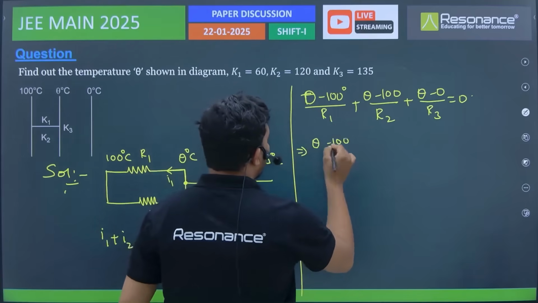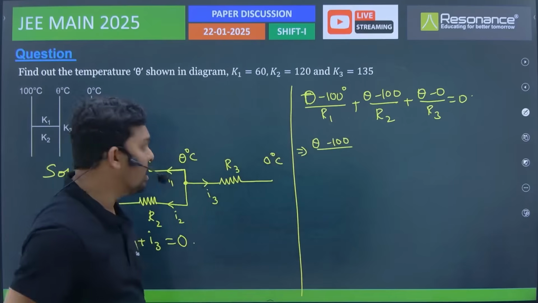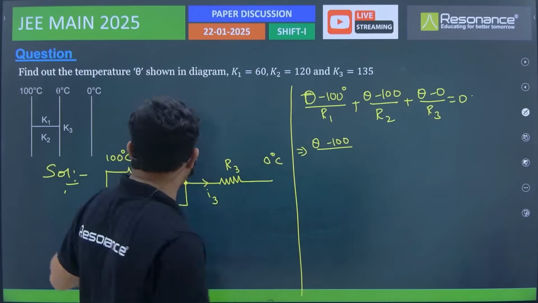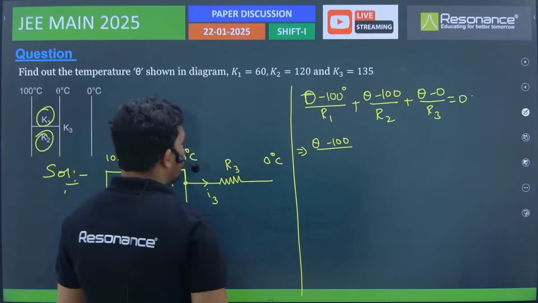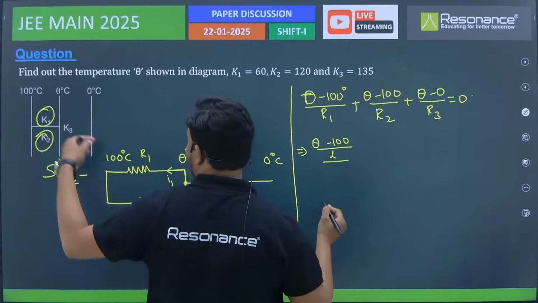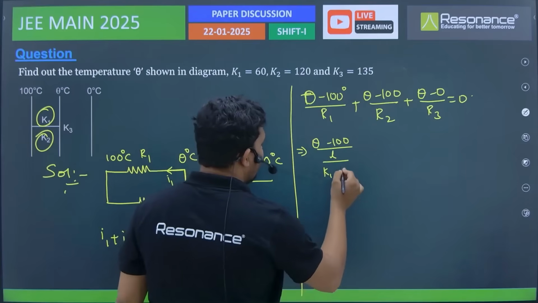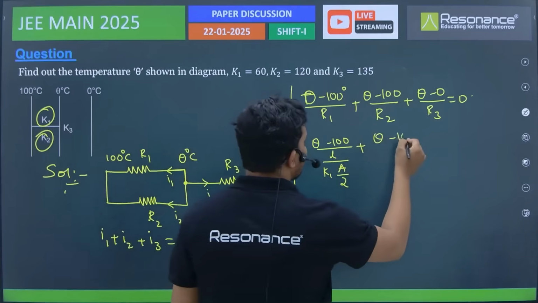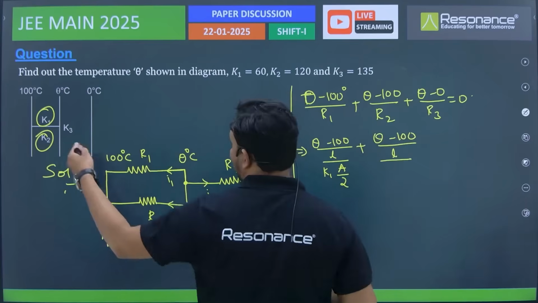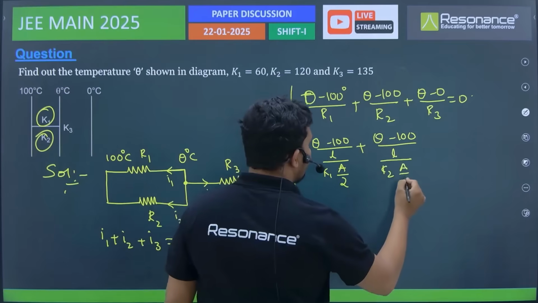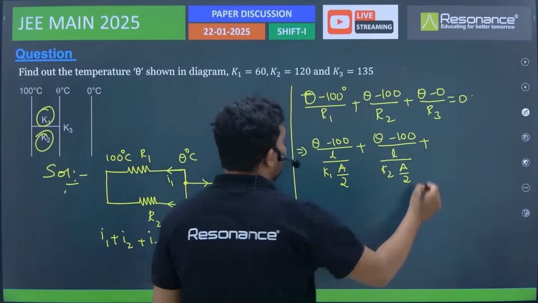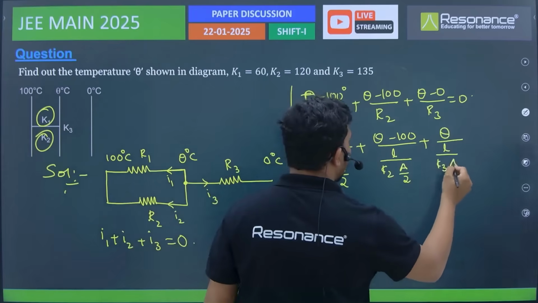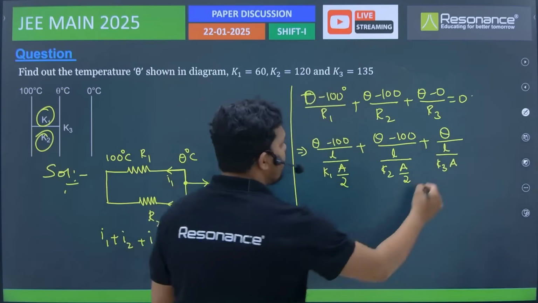Let's come back to the point. Theta minus 100 whole divided by R1, R can be taken as L by KA. I would like to take the length as L, assuming the lengths are the same but the areas are different in this case. You can see here K1 and K2 are different. So I take the length L whole divided by its conductivity K1 and its area I wish to take as A by 2. Let's go for the next case. I am taking theta minus 100 as it is whole divided by length L by K2 into area A by 2. Finally, the last one, this is theta, and R3 is going to be L by K3 into its whole area, which I wish to take as A. Now when you are simplifying, this part is equal to how much?